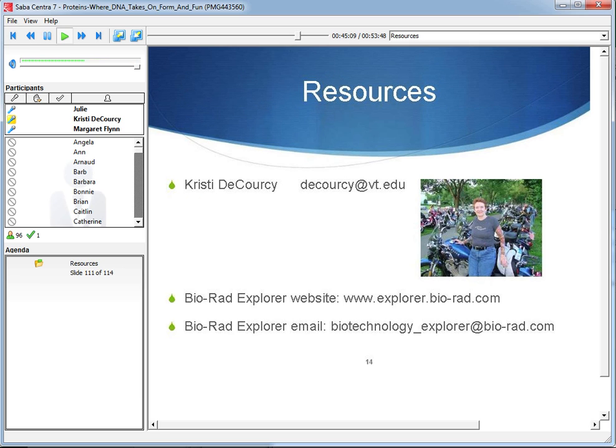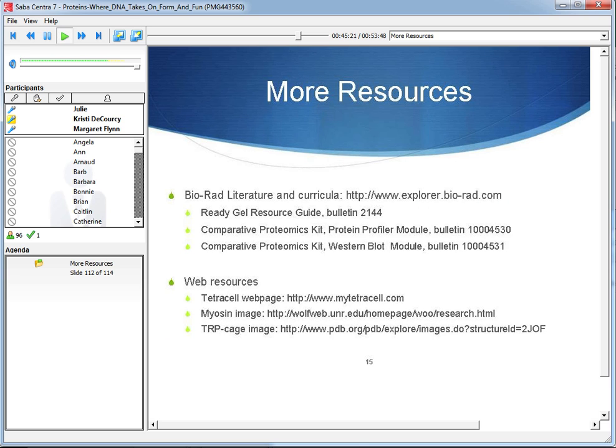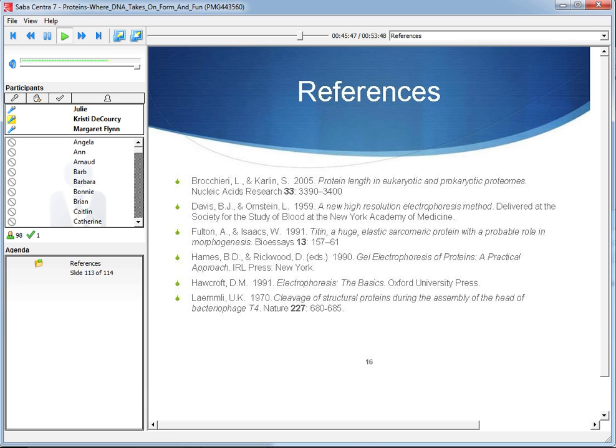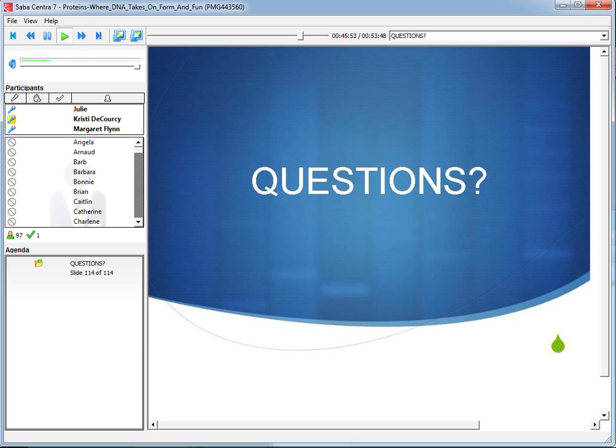So I think that's the end here. There's my contact information, and the Explorer and Bio-Rad websites, if you have questions specifically for Bio-Rad, and the reference I talked about, if you're interested in the stacking gels. This bulletin, which you can download from the Bio-Rad website, bulletin 2144, has a really good explanation of stacking gels and how they work. Like I say, I used to say that was a prelim question. It's not something to really go into in a talk like this. And finally, the references at the end, the ones I used for preparing the talk, and I'll be happy to help with any questions. Thank you.